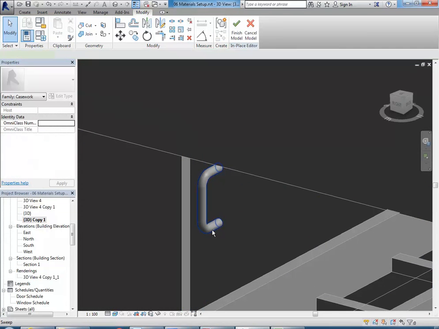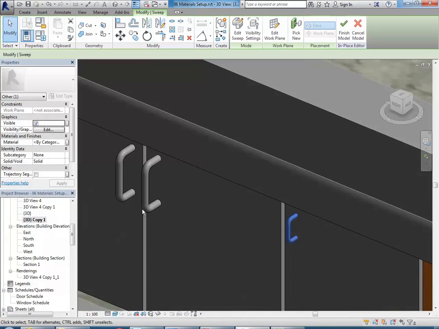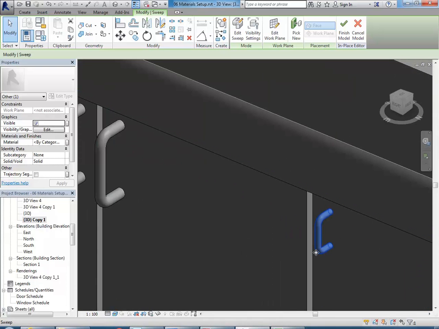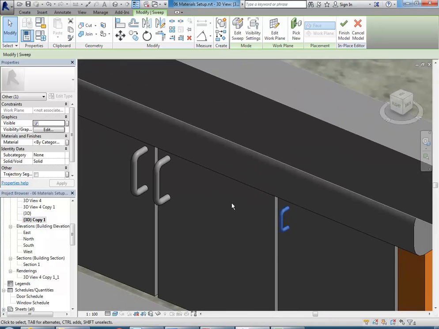Now you might be thinking, well, now I've got to go and copy that to replace the other two that aren't right. So have you got an idea what might be a better way of making something like a door handle? Instead of making lots of individual door handles like I'm doing now, family, that's right. Make them into their own family, and that's the next thing. So you can make in-place families for one-offs, but if it's something like a door handle that you're going to have dozens of quite often that are all identical, you should definitely make it into a separate family file.